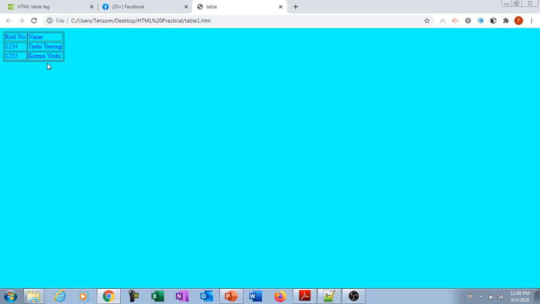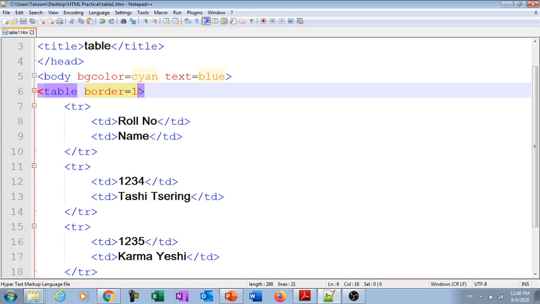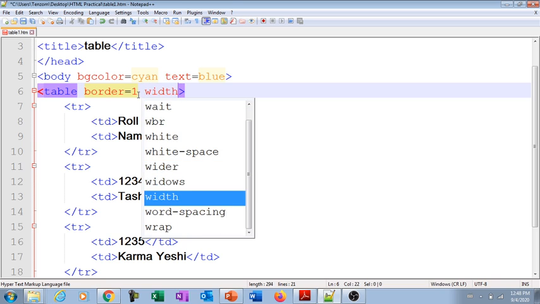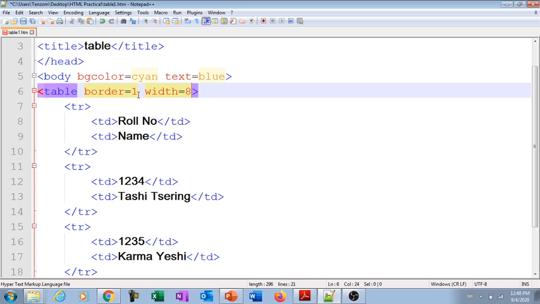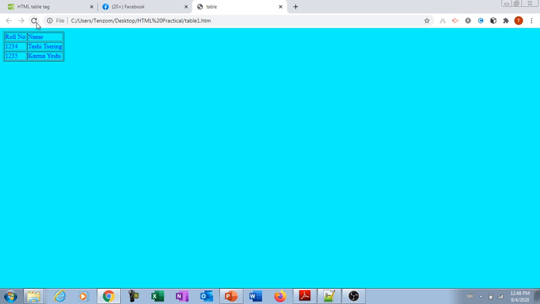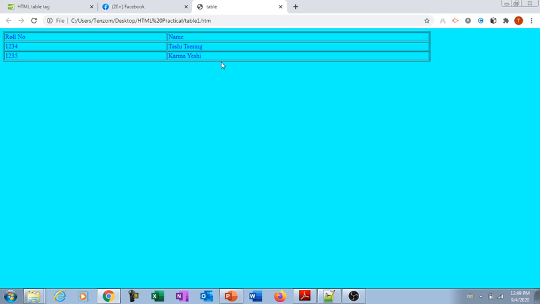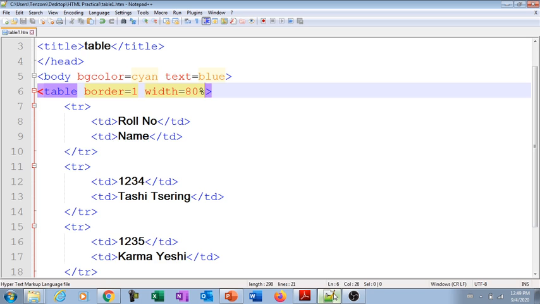Now we have to increase the size of the table by mentioning its property, width equal to, let's say, 80%. Now same thing, click on save, then go back to our web page and click on refresh to see the result. Now look here, the size of the table has increased.